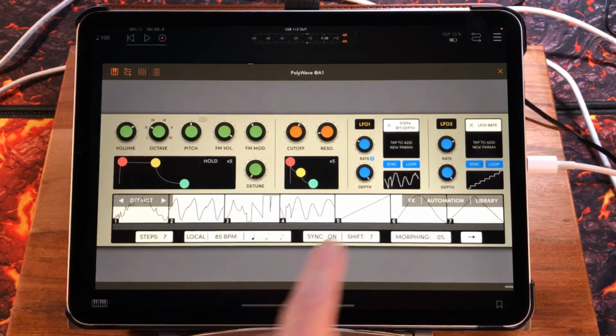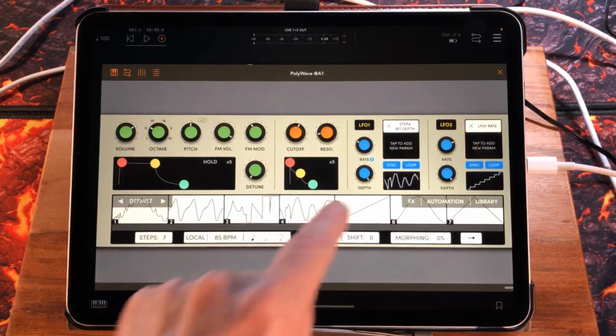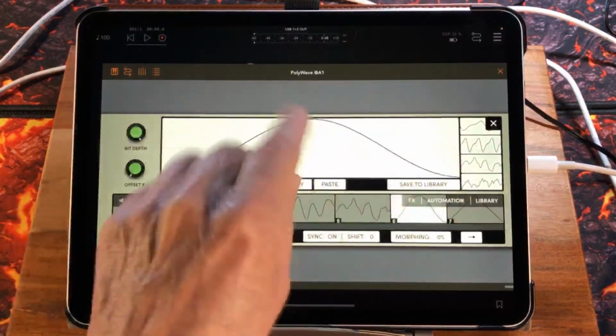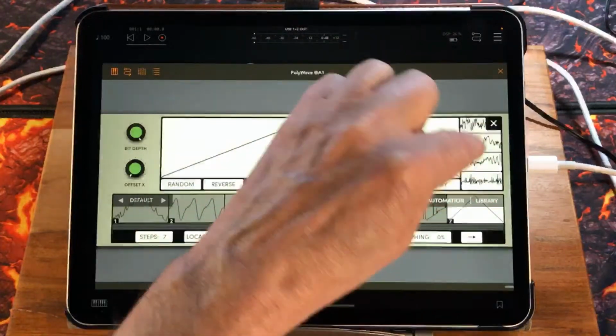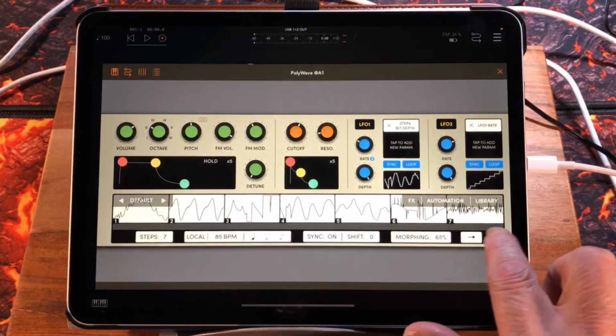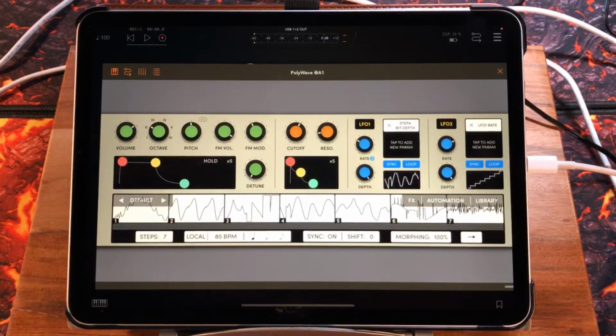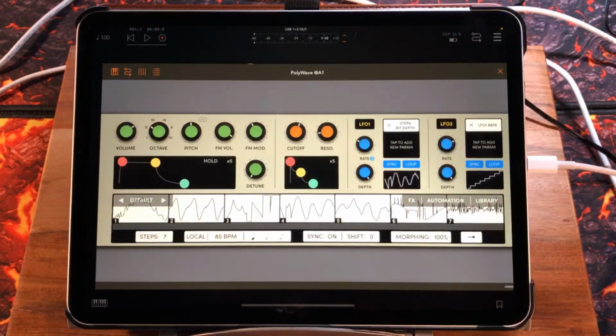Very cool. So there's our shift step. Let's take that back. Let's leave our steps on this morphing. Now let's add a few more interesting waveforms to the different slots that we have going on, just for our little demo here. Very interesting. Morphing smooths this out, so at 100% it's at 0 now. So at 100% it's going to be quite a gentle transition between each of these 7 tables.